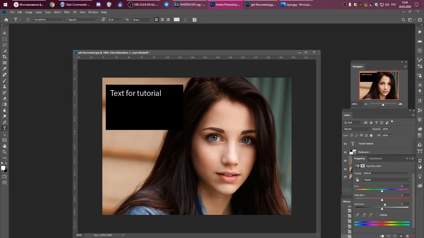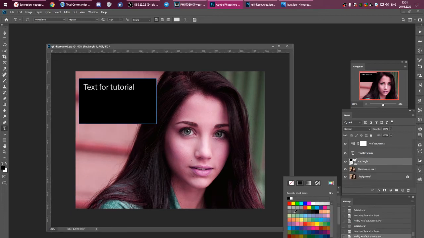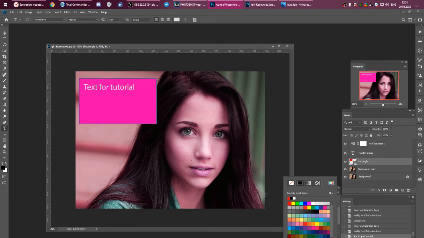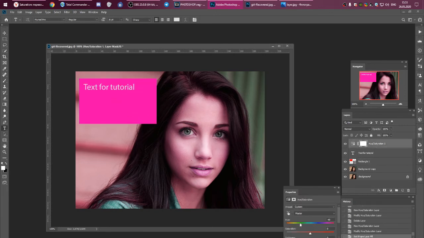This layer is transparent and has nothing painted on it. If you scroll the slider, the color saturation of the picture will change, as will other layers, such as text and rectangular. If we change the color of the rectangular to red, it will be clearer to see the changes. Scroll the slider again and adjust your saturation as you want.